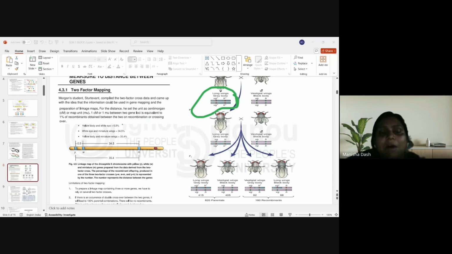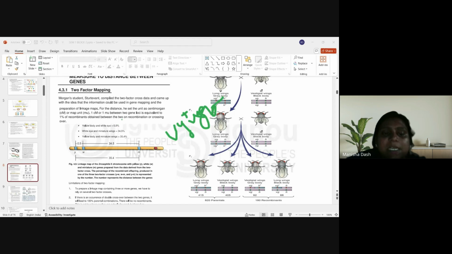Now, what kind of gamete will you get from this parent? You will have VG plus and B plus. This is the gamete you got from the first parent. Now, what kind of gamete will you get from the other? Since both alleles are the same, you will get a VG and B combination from this parent. So you will get a hybrid for the F1 generation. In the hybrid, what you have is VG plus, VG and B plus, B.